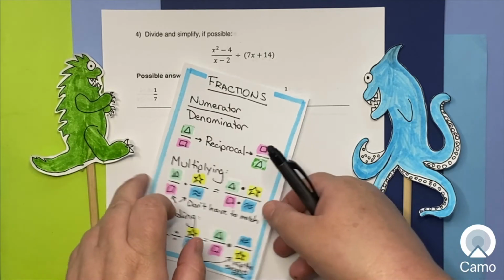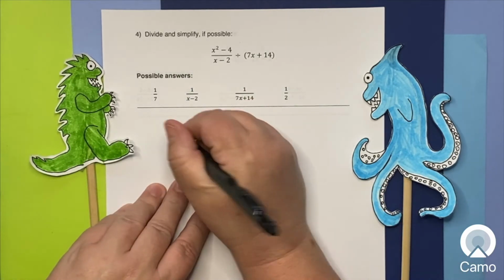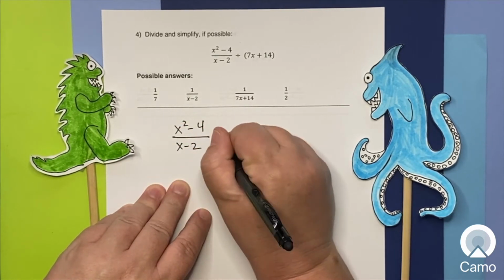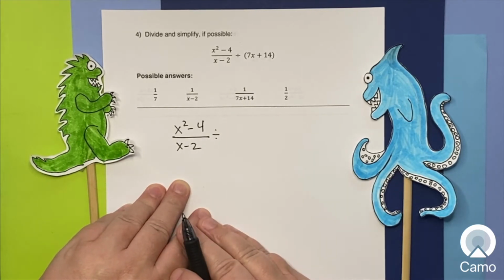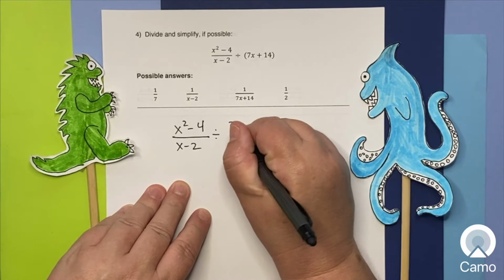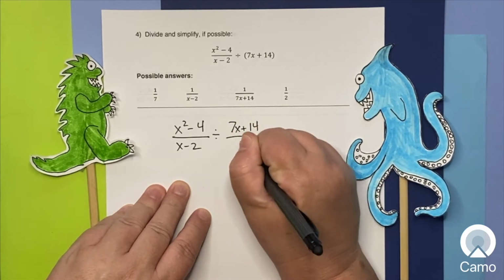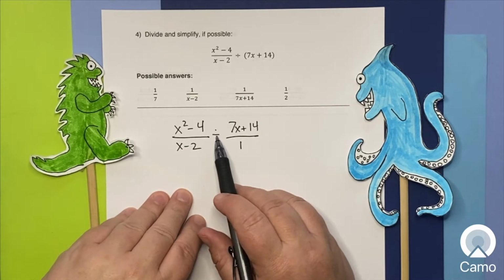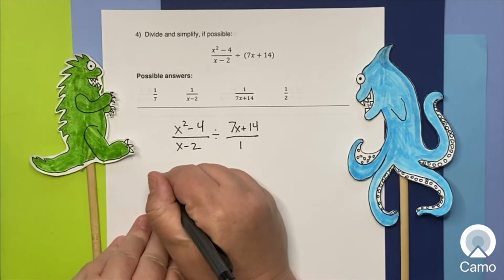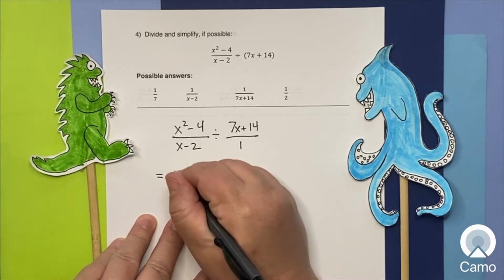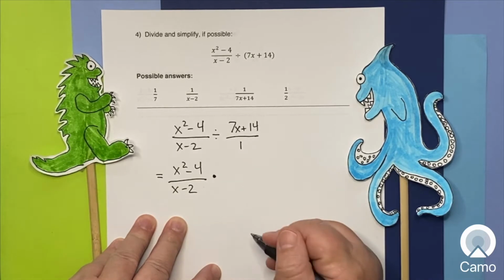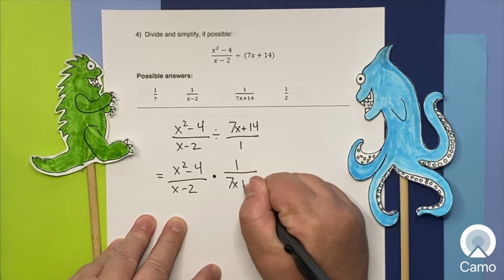So in order to do this division here, we're first going to have to consider that 7x plus 14 has to be written as a fraction. The easiest way to do this is to simply put it over 1. Over 1 makes everything a fraction. It's just amazing the way that works. Okay, so if I'm dividing, remember that means the second rational expression has to flip upside down. So I've got x squared minus 4 all over x minus 2. Change that to multiplication, flip this upside down.